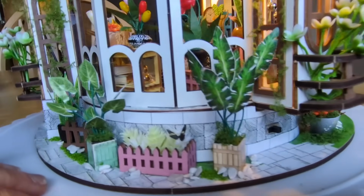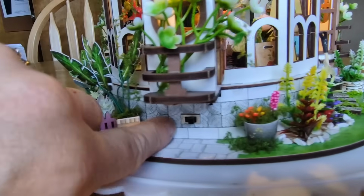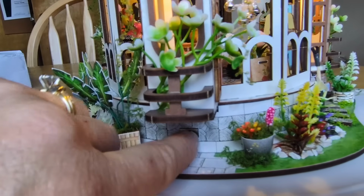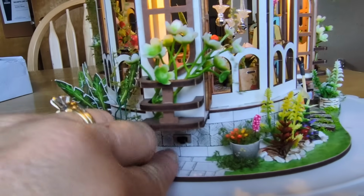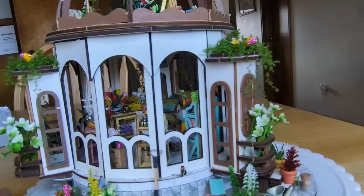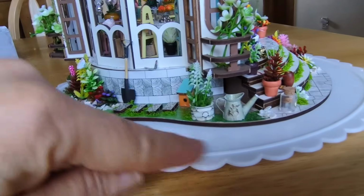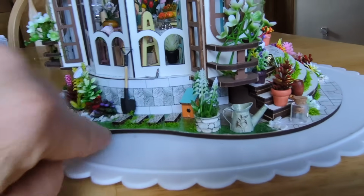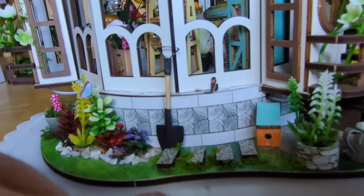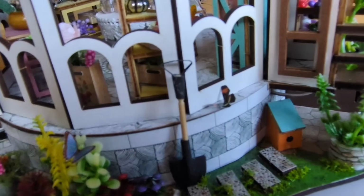Oh yeah, I did want to say that the little switch to turn the light on is right in the back here. Underneath one of the windows, there's a little switch that you can just turn off and on like that. And the battery pack is underneath because all of the wiring is down under this area here. Oh, look at that little shovel. That was so cute. It's one of my favorite things. It's that little shovel.